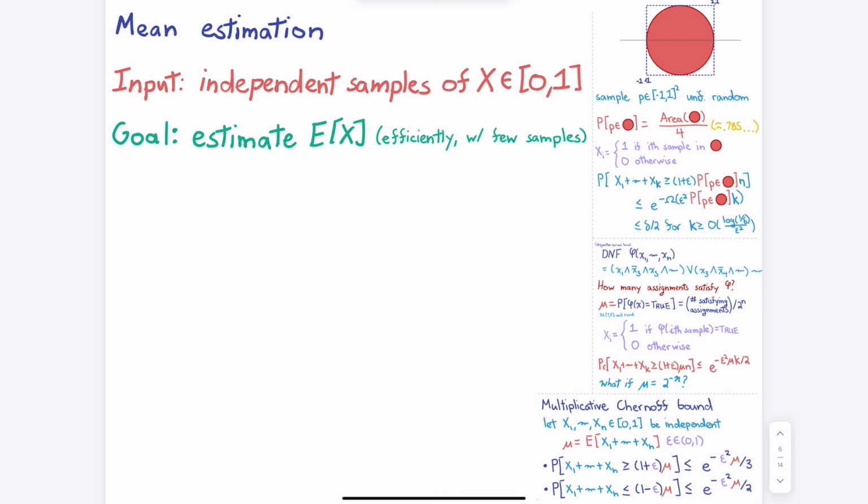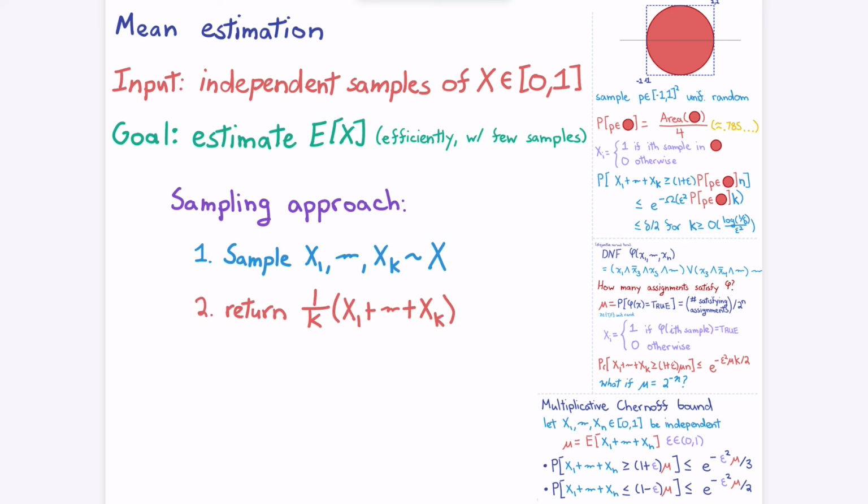So we're doing some kind of mean estimation style problem, where you're trying to figure out the average of this variable and it's bounded or something. And your goal is to estimate the value, and you assume you have access to independent samples. If you just take the direct Chernoff style approach, just sample a bunch and return the average, you're going to find that you need to do something inversely proportional to the actual average to get a multiplicative approximation. It's just really hard to tell apart zero from really close to zero.